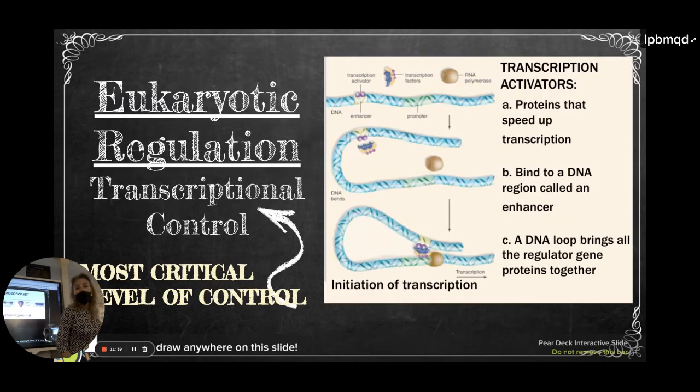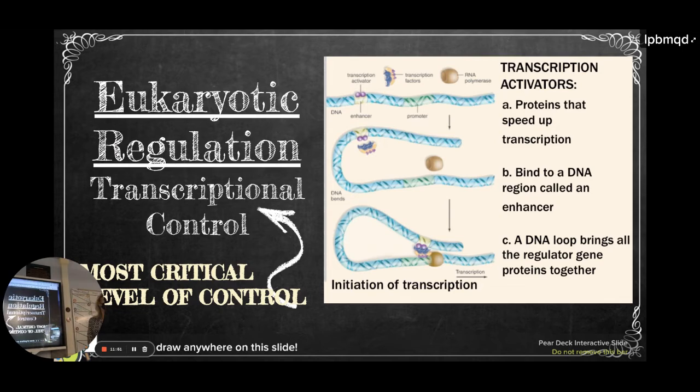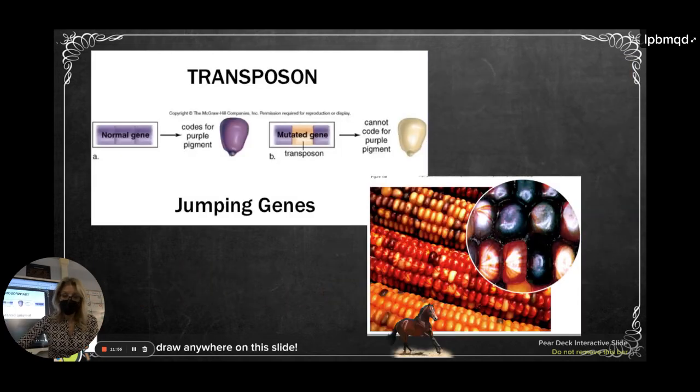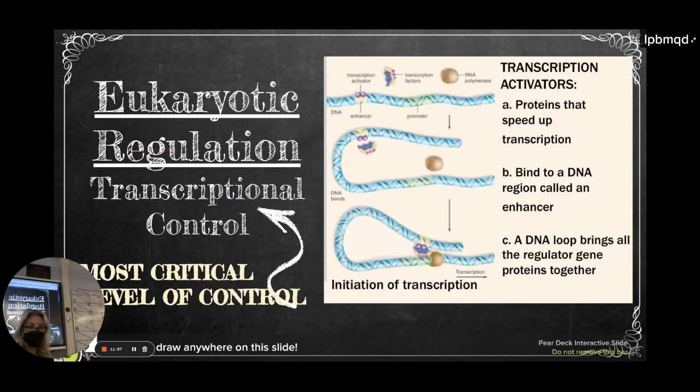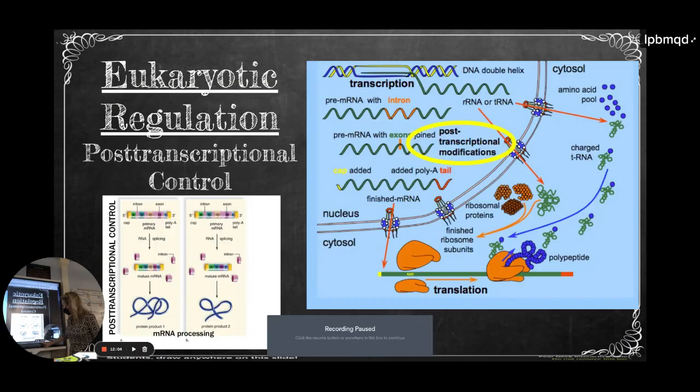Okay, then next, we talked about transcriptional control. That's weird. Did it just go back to that? Please don't freeze. I should not have said the words. Hang on a second. All right, let's do this. Pause. Is it playing? Okay, we're playing. Good. Sorry, we had some technical difficulties, but we're back.